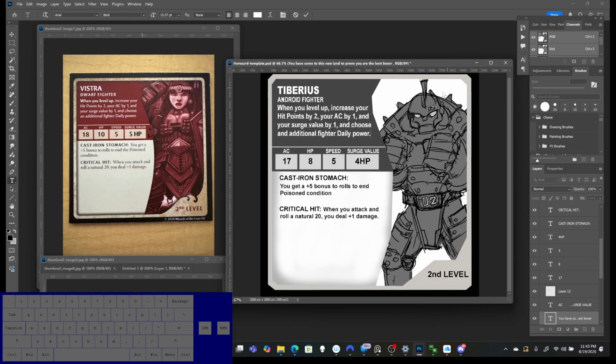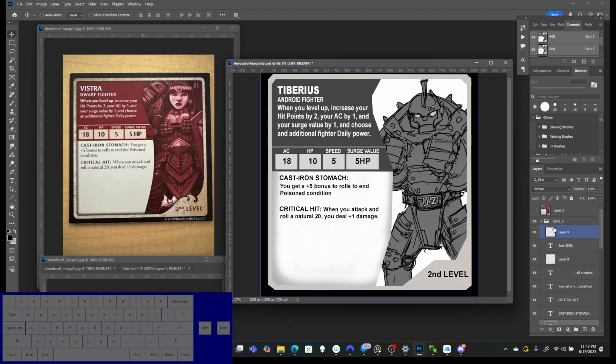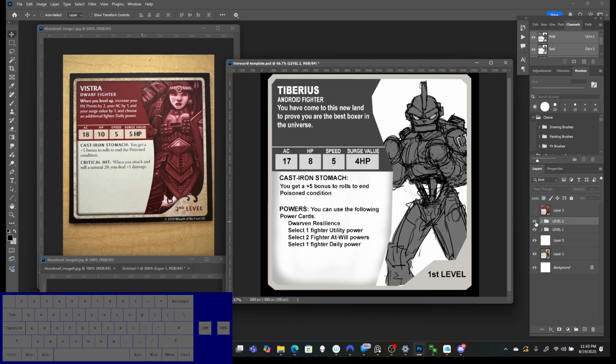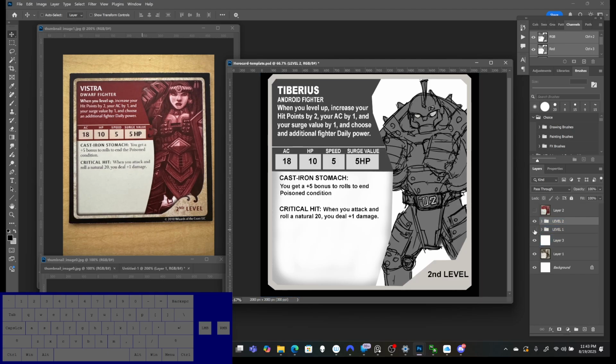Okay. And then over here, change that to an 8. Change that to a 10. 5 stays. And then this turns into a 5. Boom, boom, boom. Here we go. So, there. It's all been upgraded. Yay.